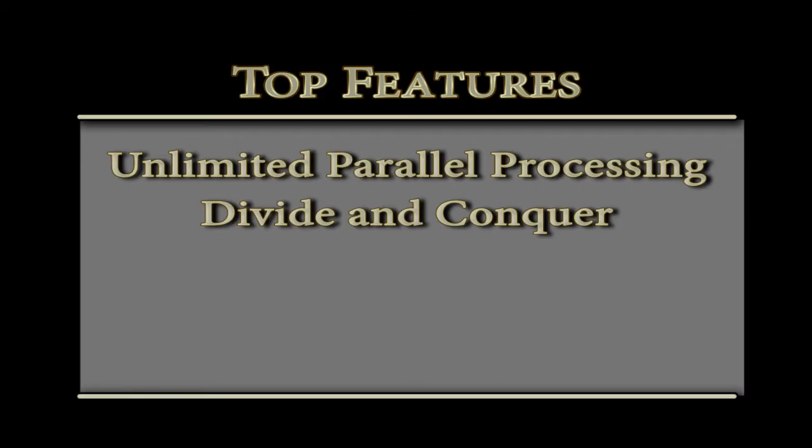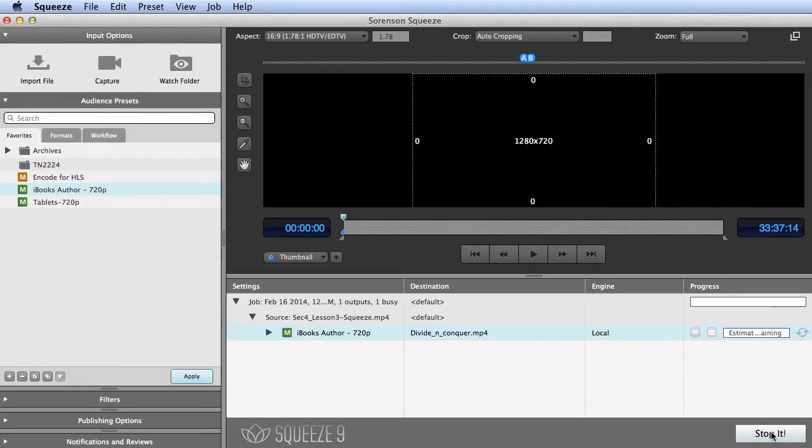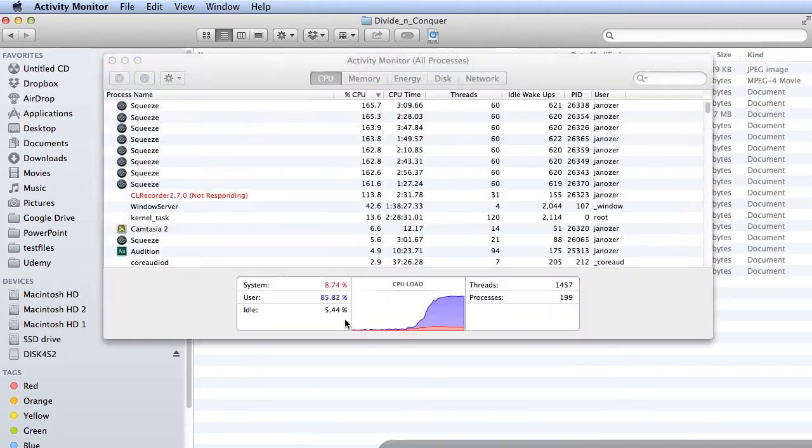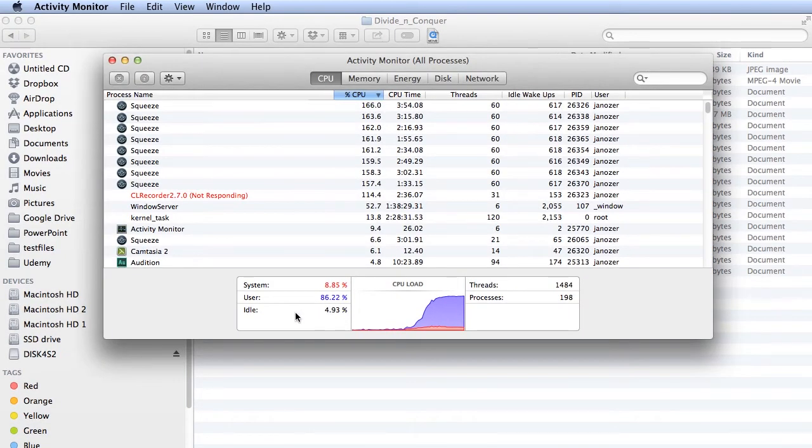When you're encoding a single long file, most other encoders render from start to finish, which can be slow and inefficient. Squeeze uses a process called divide and conquer to divide the longer file into smaller portions it can render simultaneously, and then piece back together again into the complete file. You can see the file it's creating during the encoding process here. Again, this technique allows Squeeze to more efficiently use available CPU resources and encode single files much faster.